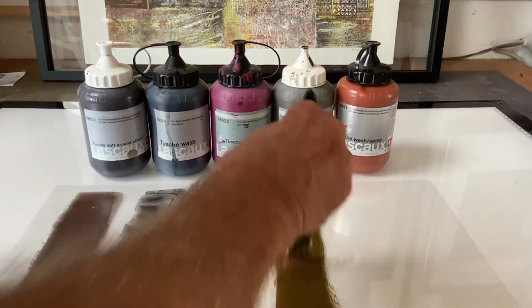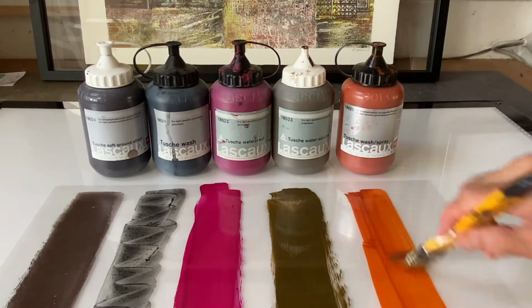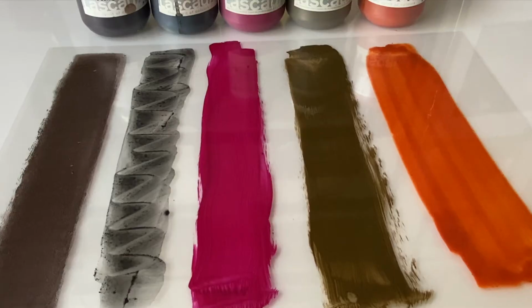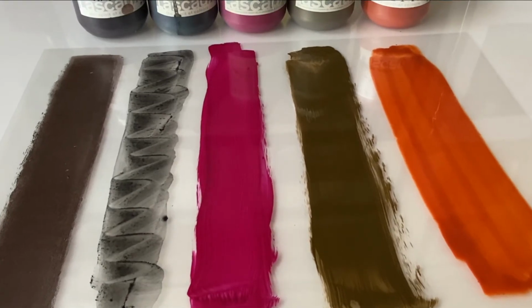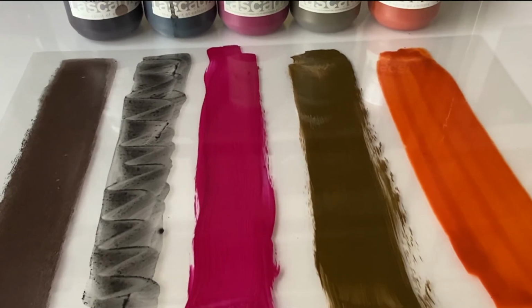The Tusche mediums contain opaque particles which resist light. The resulting positive images are then transferred onto a screen that's coated with photosensitive emulsion.